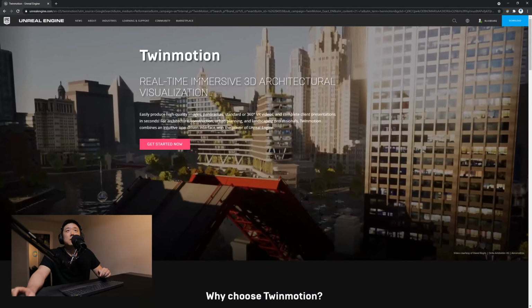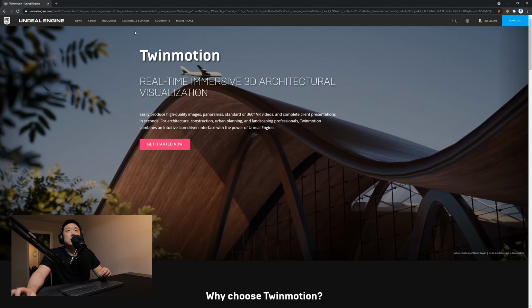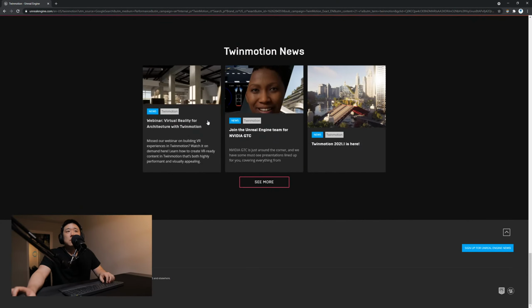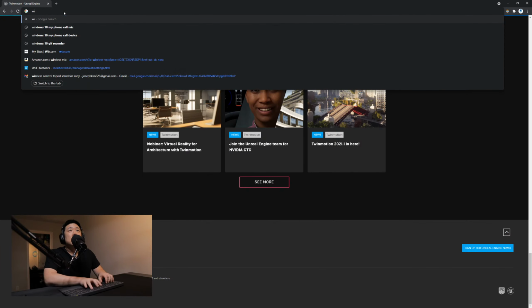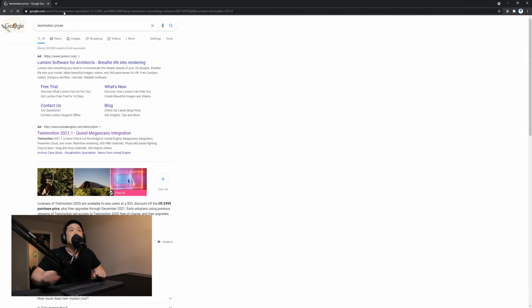And something that I do want to go over, aside from capabilities, is the price. Do they have price listed? I always have to search these Twinmotion prices.